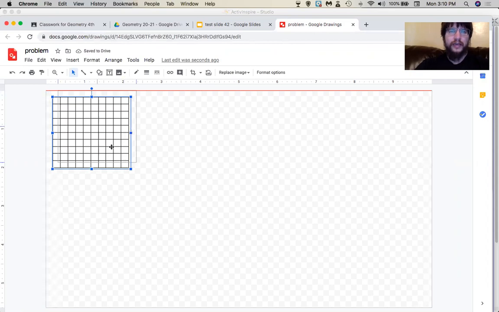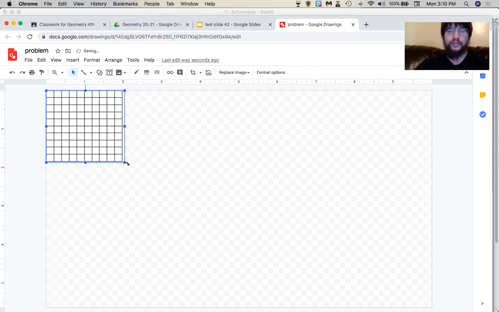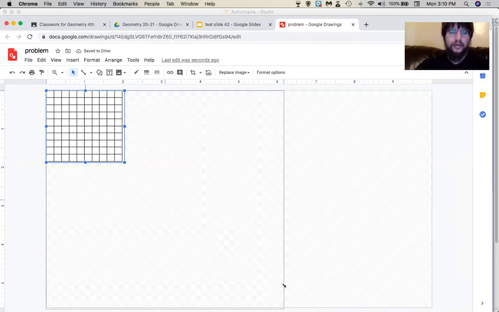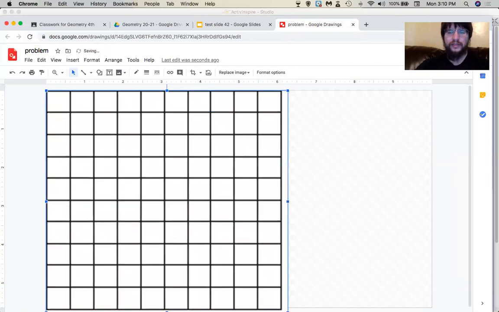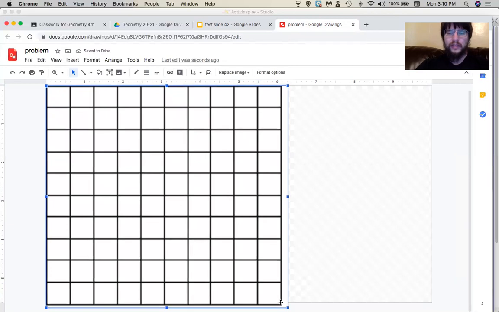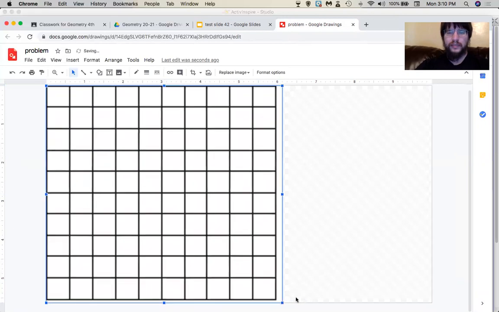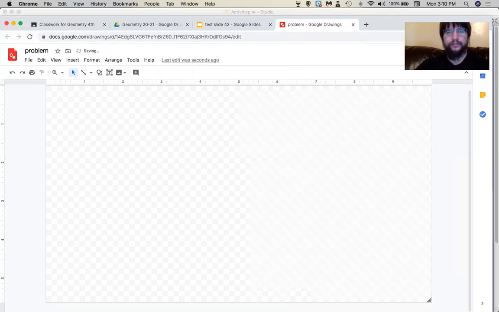Look at those red lines. That means you're lined up with the edges. You want to line up with the edges. And if I do this, then it's all nice. It's going to take up the whole screen right there. If I go outside of it, though, this square at the bottom is going to get cut off. So do not go below that line. It does kind of block that thing. I actually don't like this grid, so I'm going to delete it.